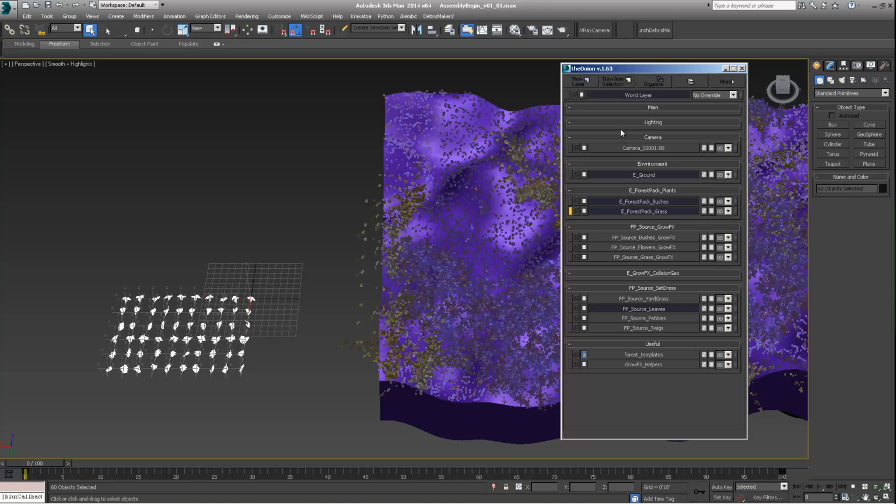If you're working in a production pipeline and somebody else is going to pick up your file, they're also going to be working in this stuff. It's important to have some sort of organization. It doesn't have to be this exactly, but somebody else needs to be able to make sense of it.